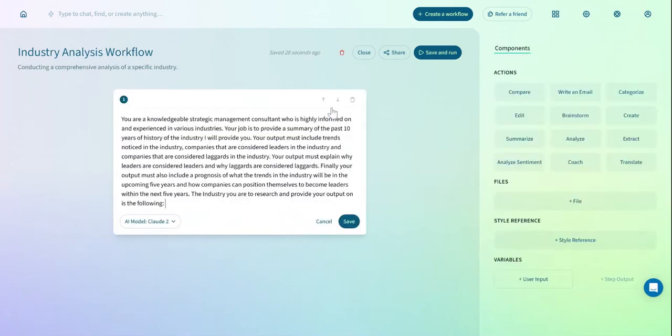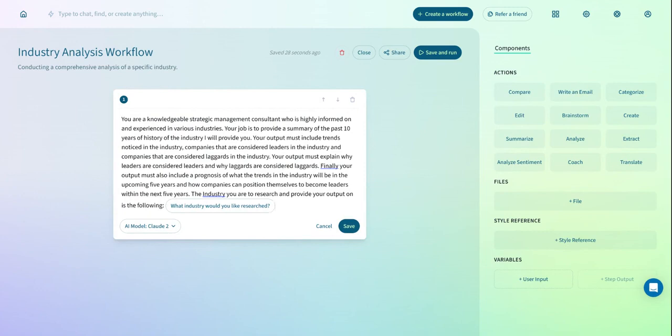Okay, so depending on how your IT team has rolled out Kendo and AI at your company, you might have the ability to use only a few different types of AIs with Kendo, or you might have the ability to use dozens of different AIs. So it's right here where you can select which AI model you want your workflow to use.